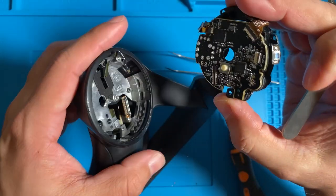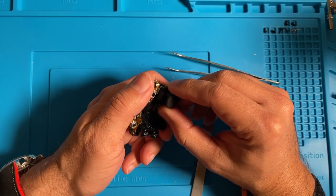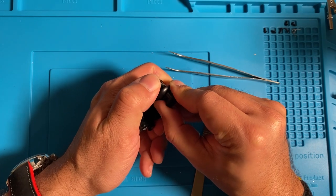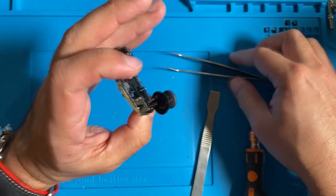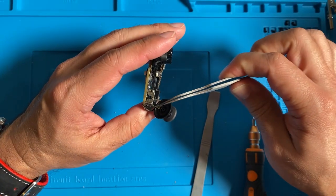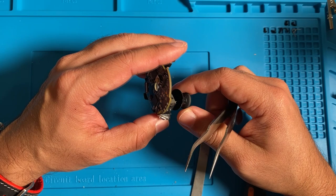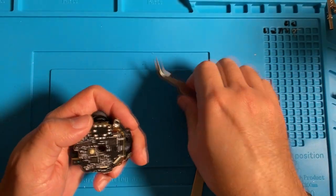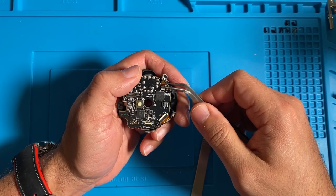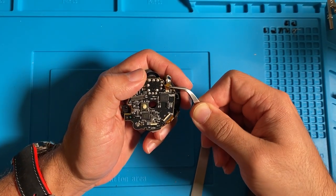Okay, now this thumbstick, you have to carefully pull it off because there's a ribbon cable that's for the capacitive touch. The first controller I ever did actually broke that ribbon cable, but since then I learned how to take these apart without breaking it, but you have to be really careful with that. So you have to take off this other assembly down here. So you take off this ribbon cable, which is for the thumbstick.